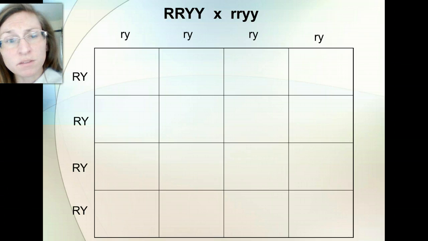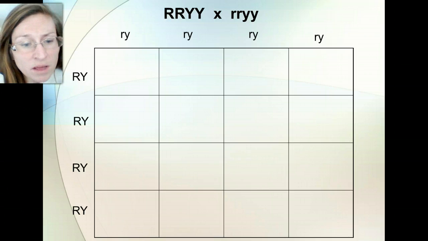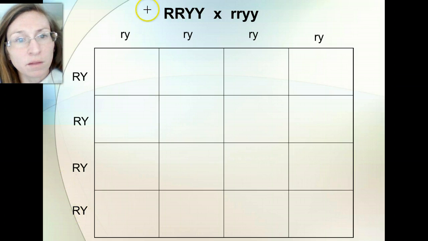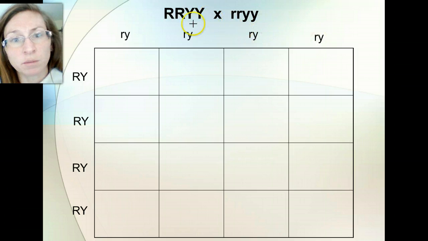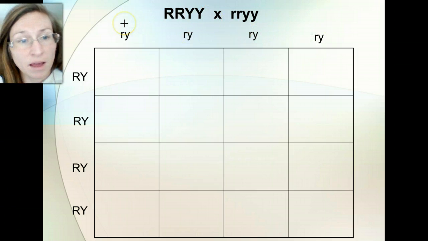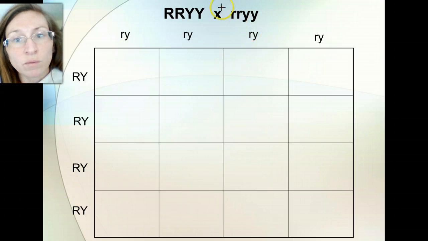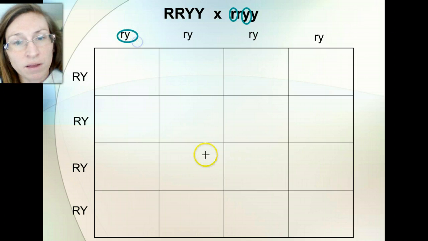Alright, so this is a dihybrid cross, and I know it looks really complicated, and I'm going to try to use my drawing tools to help you guys out with this. It's probably not going to be the best, but we'll work with it. So the way that you figure out the gametes that are possible from mom and dad, so this is mom, this is dad, is you take one at a time, kind of like FOILing in math. So if I take big R, or I'm sorry, it's a little r, and this little y, I add it right here.